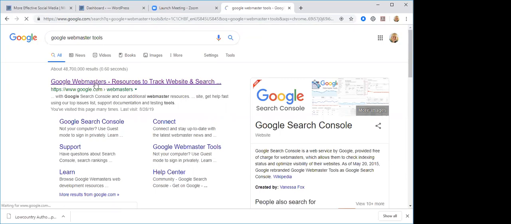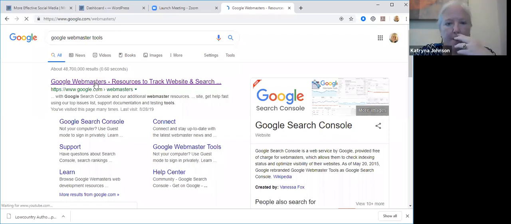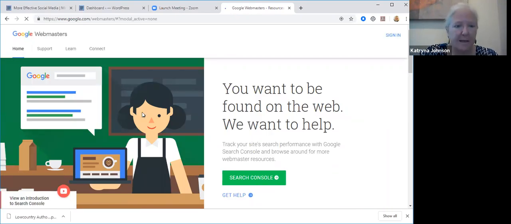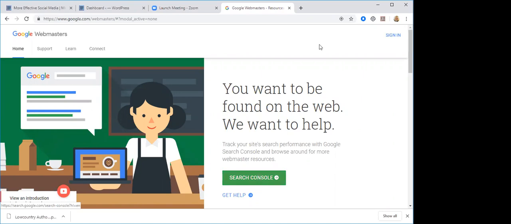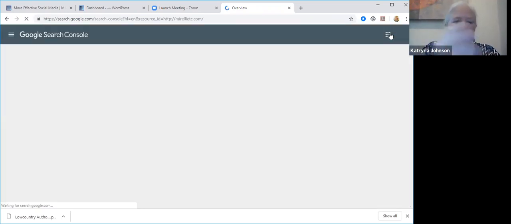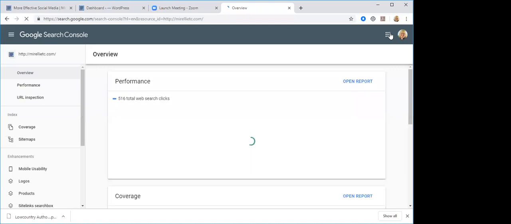Okay, so when you go in there, you'll get this great screen. And so, yes, you're going to go over here and, the first time through, go through the Search Console and set it all up. I've already done that, so I'm just going to sign in. And because I'm already signed in to my Gmail account, it's going to take me to my Search Console.